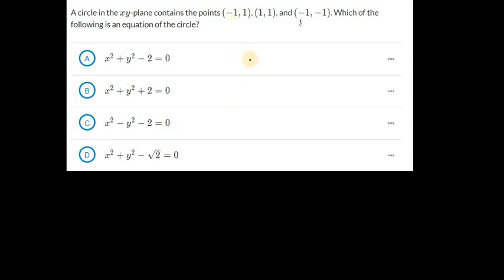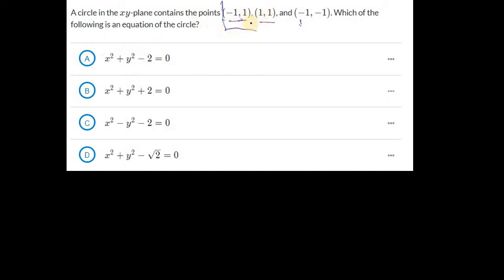You might try to form equations and try to substitute stuff, but the fastest way would be to simply plug each of these points into these equations to see in which of them do all 3 points make the equation true. And you might say, Shayan, that's a lot of work, but it's actually not. You just have to make a simple observation that each of these numbers is a 1 or a -1. And when you square each of these numbers, you always get a 1. So for each of these points, whenever I put them into any of these, the x squared and the y squared will just make the negative into a positive.